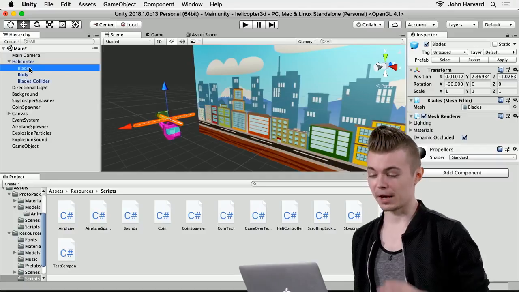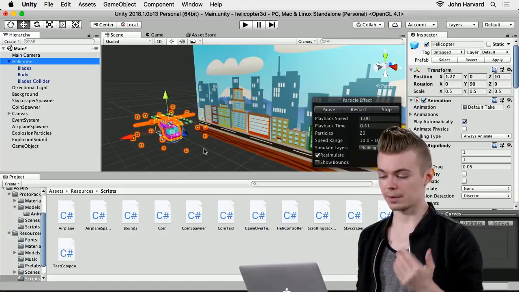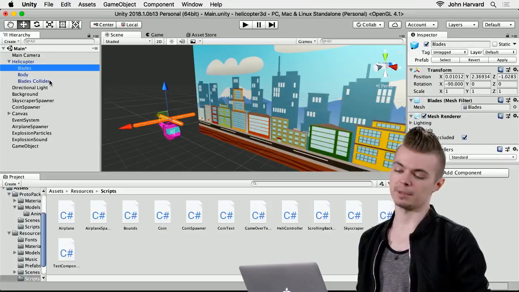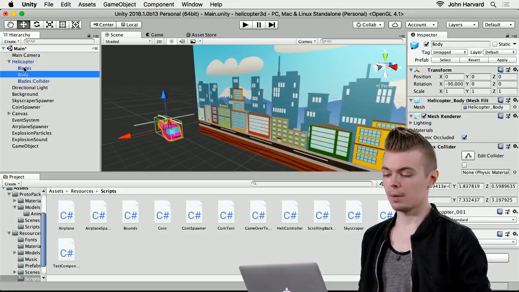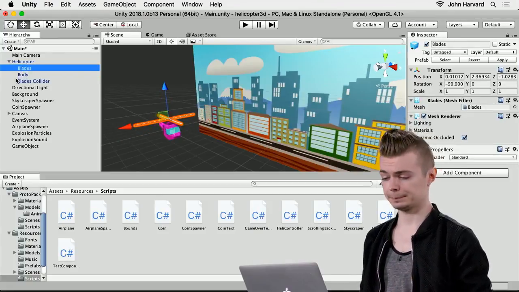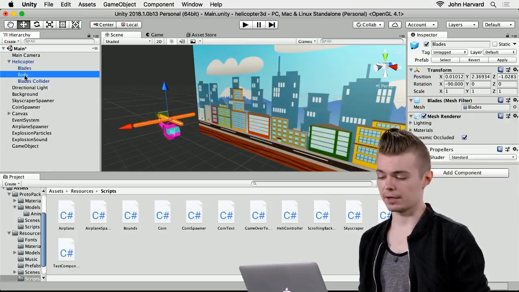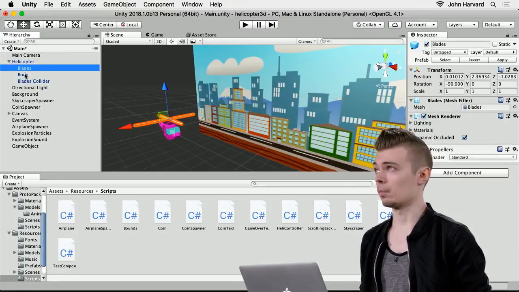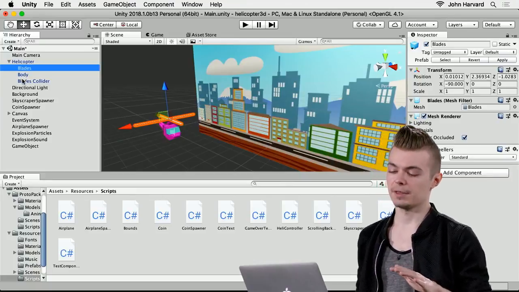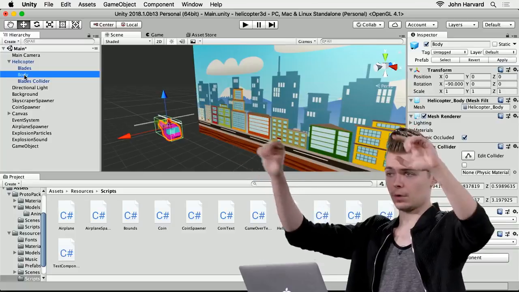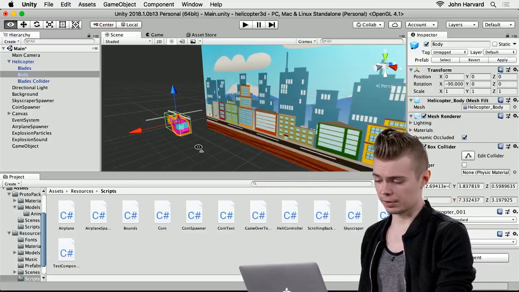Right, colliders and triggers. So we had a little bit of a tangent there, but the helicopter is comprised of these three things, but the blades collider should have ultimately been merged with the blades object here. But we can think of it as the blades and the body. There are two reasons they're separated. One core reason is they're just different sizes. The blades are longer than the body, and so for that reason we have two separate colliders.